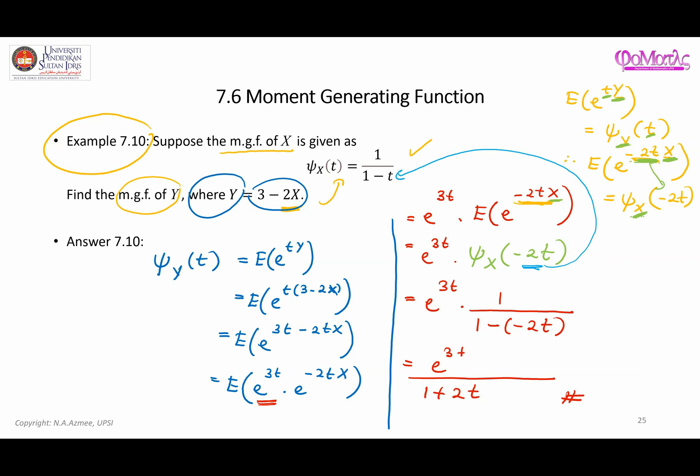So again, I hope when you look at the steps that I have taken just now, you can see that I actually do not think about the formula at all. But my thought process is really just very natural. It comes from what is the definition of mgf, and then what is Y. Just substitute Y, and then you expand it. Simplify however you can. Take out the constant. And then by using simple comparison, you know that this is just the mgf of X, where over here is not t but negative 2t. And then negative 2t here will be replaced and substituted at this position and you will get the mgf of Y. I think that's all for now. Thank you very much for watching. And I'll see you in the next video.